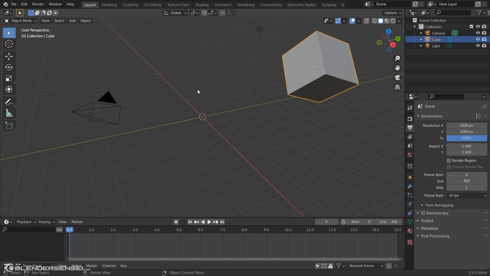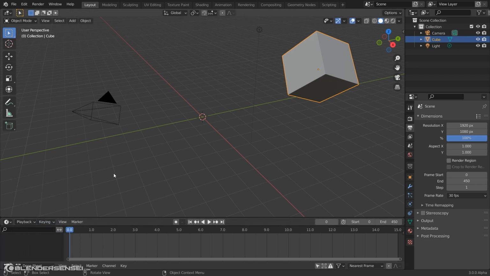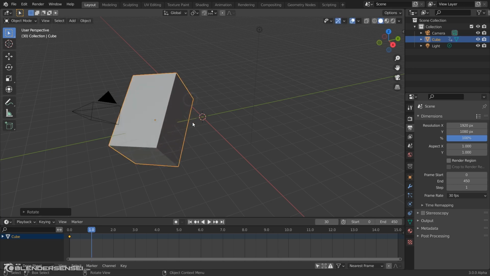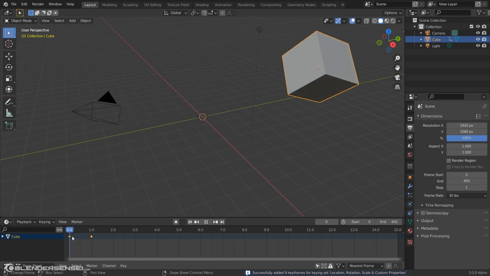So if you want to avoid having to bring this menu up, you can come to where it says keying and select a keying set. Let's go ahead and click this one because it's going to eventually allow us to avoid having to change keying sets all the time when moving between armatures and bones. So that'd be good for our default startup file, armatures and objects rather. Now, if I tap I, we don't get a menu anymore. We just get all of those keyframes entered, and then we could move our timeline down, do something else, scale it or rotate it, whatever. Press I again, and of course, all of those changes are tracked and animated.